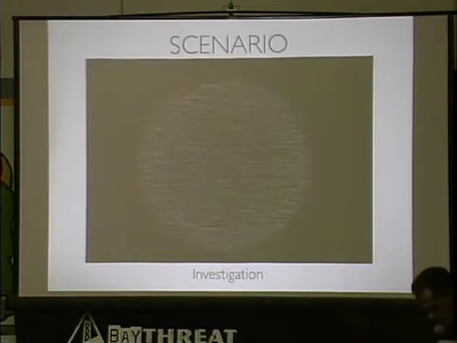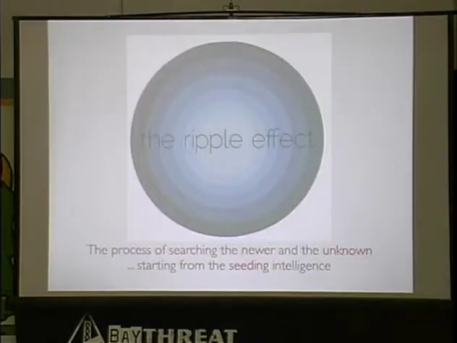So this is the zoom of the investigation area that we have. Some of them, it doesn't mean all of them are malicious, but it's a way to filter all the domains that we have in the security graph to detect domains that we don't know anything about yet. So I'm going to let Ping introduce the ripple effect, which is very similar and applied to Cryptolocker.